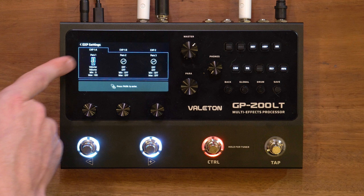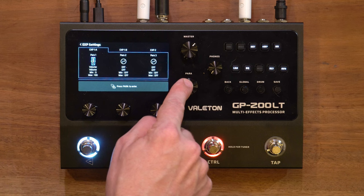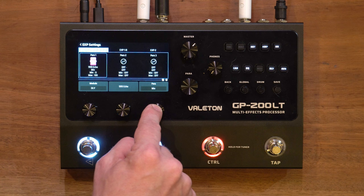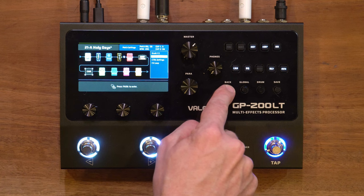So, but let's now, for example, we want expression A, this one, right? Instead of doing the volume, we want it to be not off. We want it delay, and we want it to be the mix of the delay. So now we have it assigned. So this should now do the mix. And it goes from all dry to all wet, so it's a bit... Let's find a middle there.